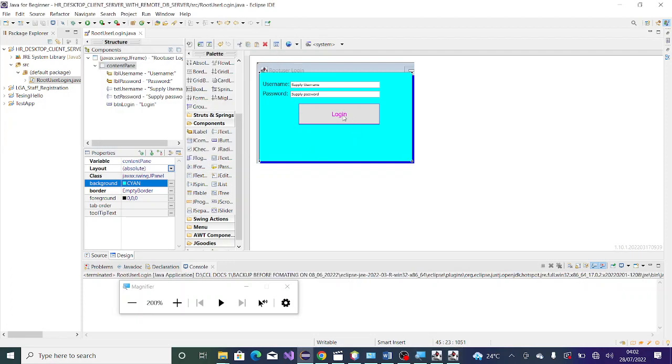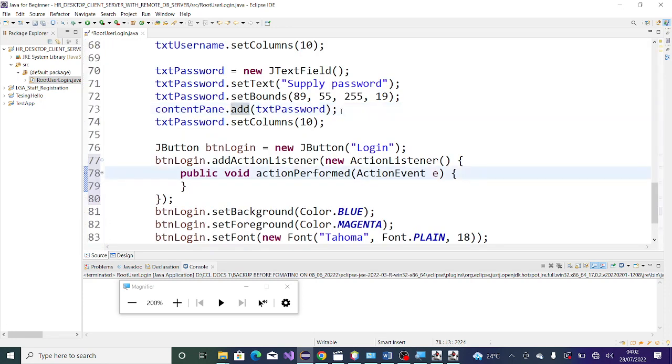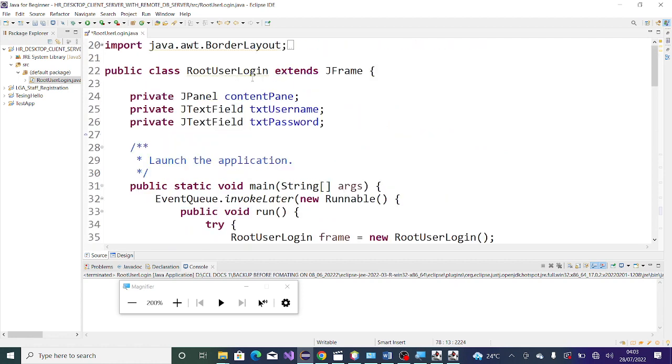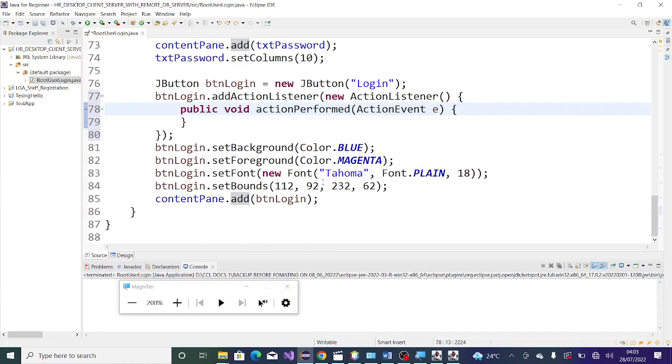For you to add functionality, you double click this button twice, and then you wait. All right, can you see it took you to where you are going to add the functionalities? This is what it has generated for us. This is not the way we've been doing. Only that this time around you're not going to do it this way. In our next class, we are going to introduce a very good UI. And so this is where you are going to add your functionalities.